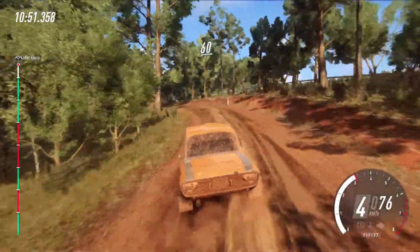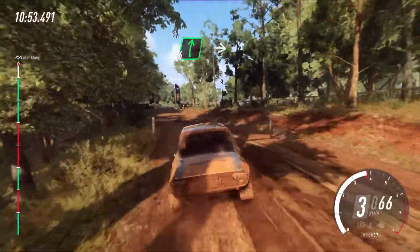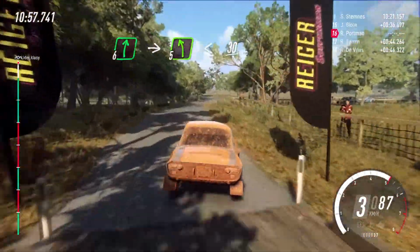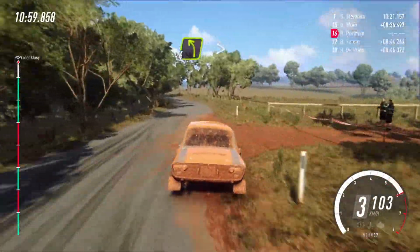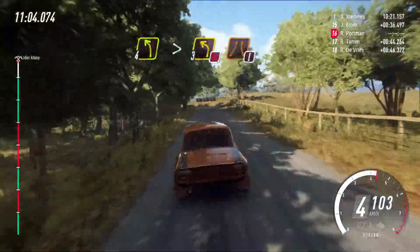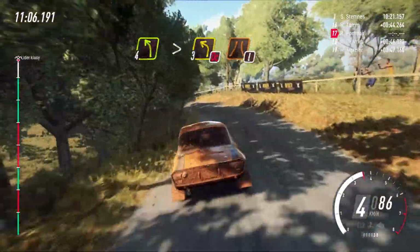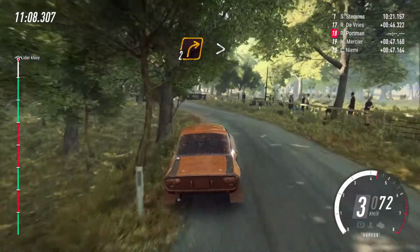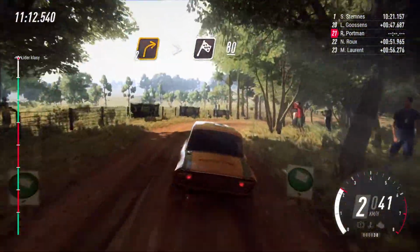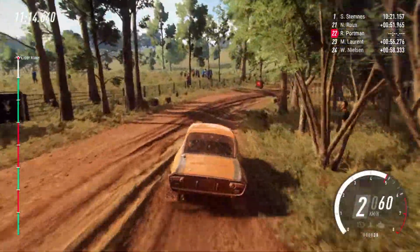60. Six right, into five left long, opens, 30. Four left over crest long, tightens back, camber, caution, don't cut, three over bridge. Into two right long, tightens, over finish, 80. To stop, well done.